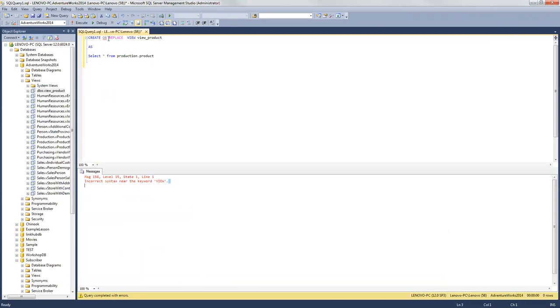But normally, because I want to be editing every time, for example, you have already created a view. Now, I want to go back. I want to change some of the things I'm doing, and I want to create the view again. You understand? I should be having create or replace view, not create. Because if you create, it's going to give you errors that it already exists. You get what I'm trying to say? So create or replace means that you can replace what you have already created before without going back and deleting it. You get what I'm trying to say?